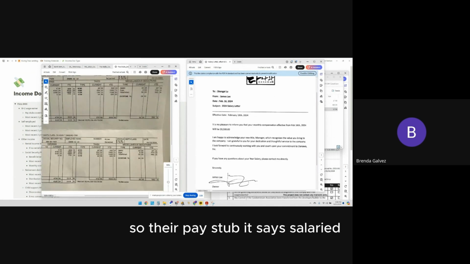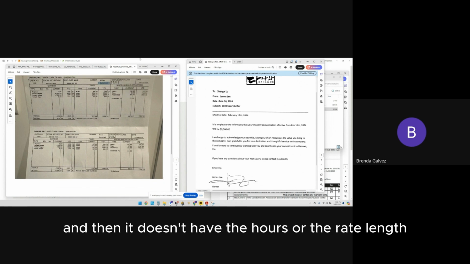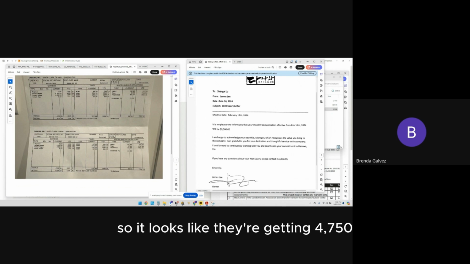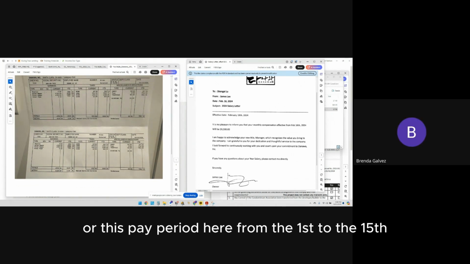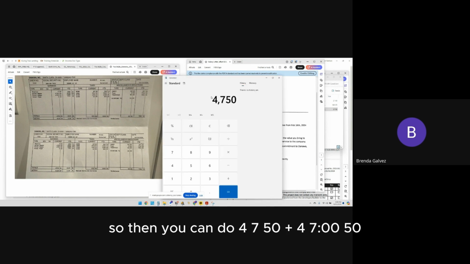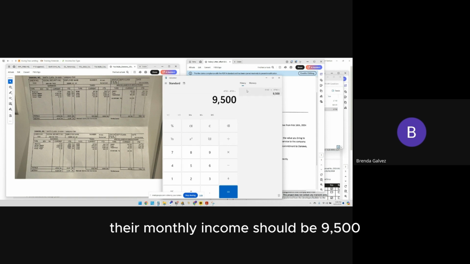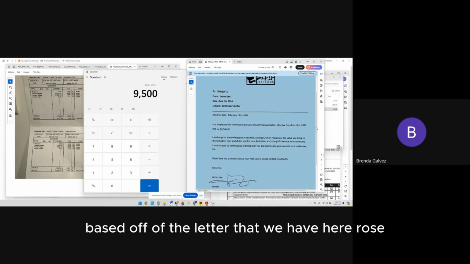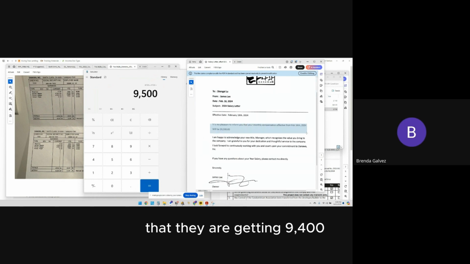Their pay stub says salaried, and it doesn't have the hours or the rate. It looks like they're getting 4,750 for this pay period from the 1st to the 15th. It's biweekly, so you can do 4,750 plus 4,750. Their monthly income should be 9,500, based off of the letter that we have here, which shows that they are getting 9,500. Does that make sense? Yeah.